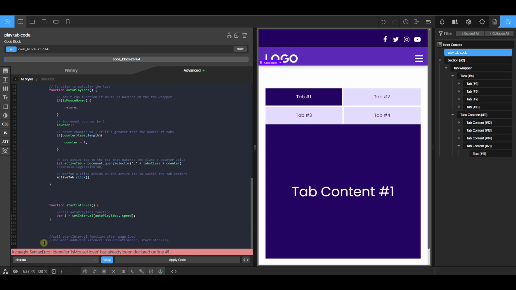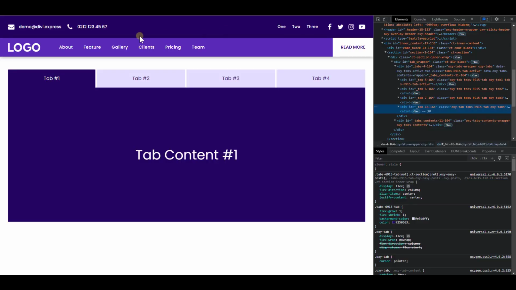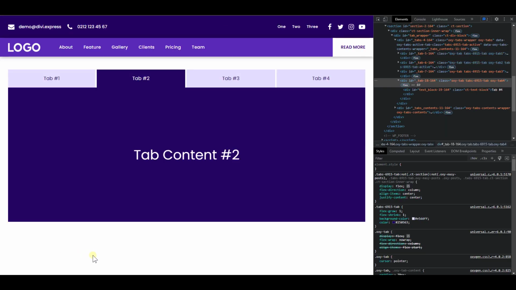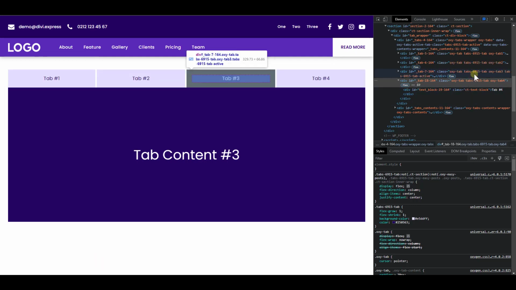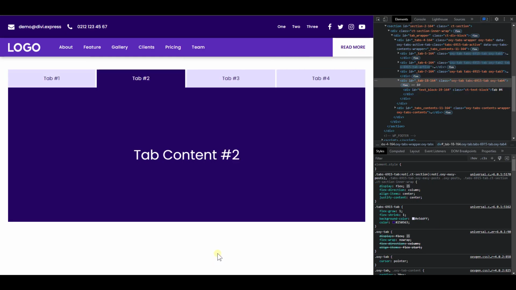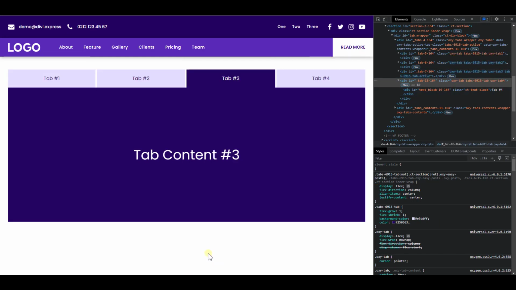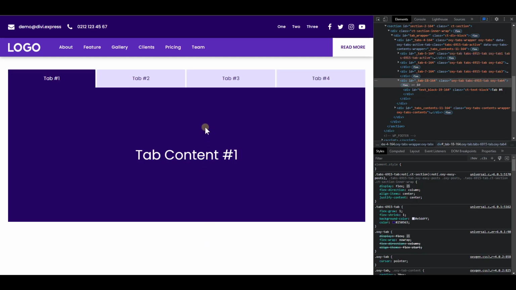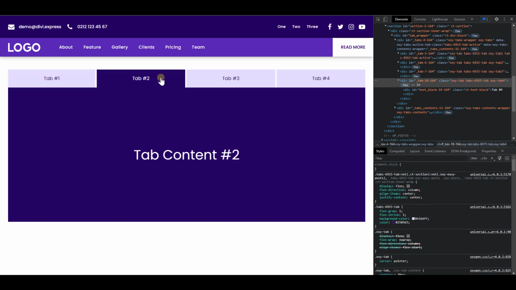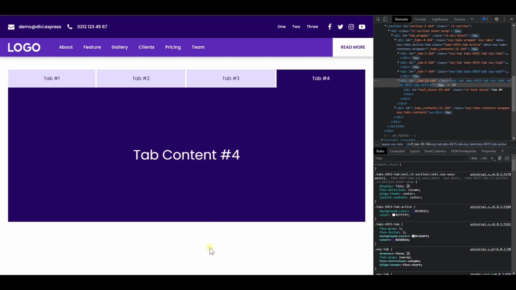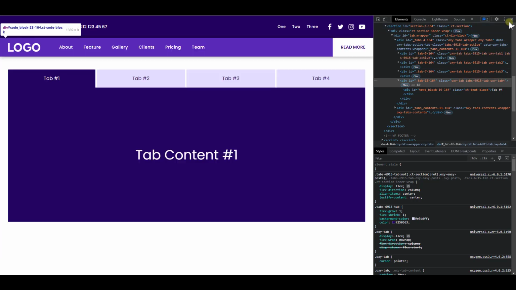And now, let's run that function. I'm going to save this, and then I'm going to refresh. Let's see if it's going to start playing. So it starts playing. So we see that it's selecting the active tab, and then it's clicking it. So it's playing. That's good. Now let's see if I mouse hover, if it's going to stop. So I mouse hover, so it stops. I click, it changes. And then if I mouse out, it continues to the next one. So that is what we want.